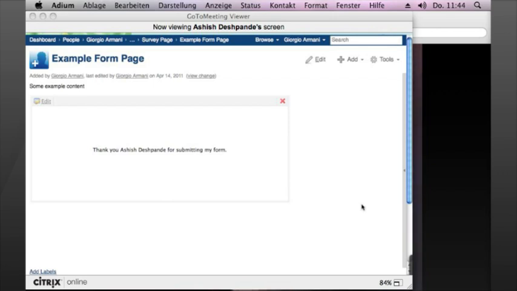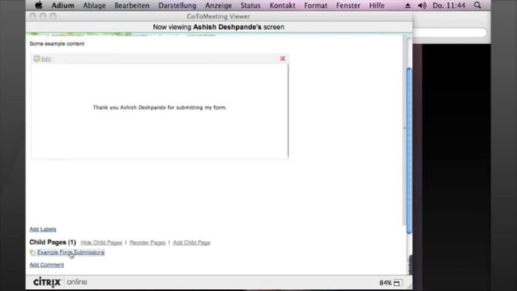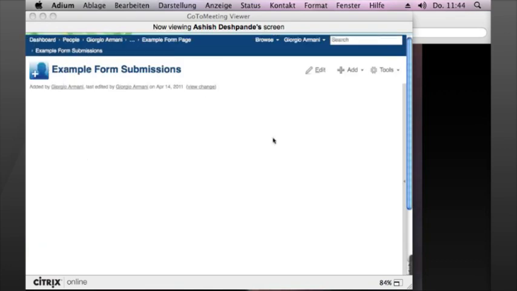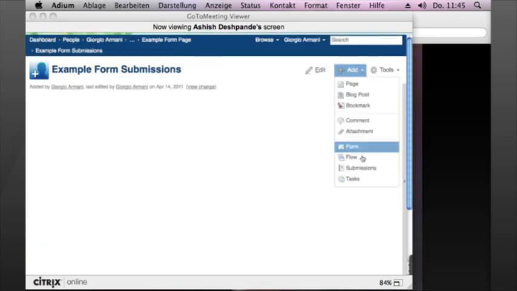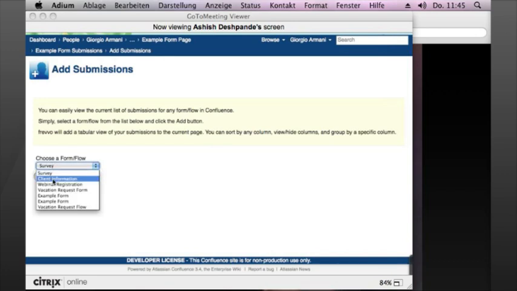Rather than have the business user go to IT and say, create me a form, I want to view the submissions and so on, this is a mechanism to say, go to Confluence, click Add Form, drag and drop to create your form, and publish it. Now, how does that person view their submissions? You can create a new Confluence page called Form Submissions. You can click Add and click on Submissions. Choose the form. Oh, which one did I create? I'm going to guess. I don't know which one I created.